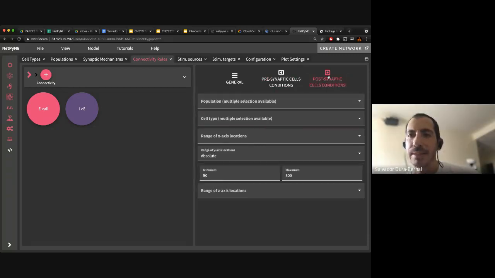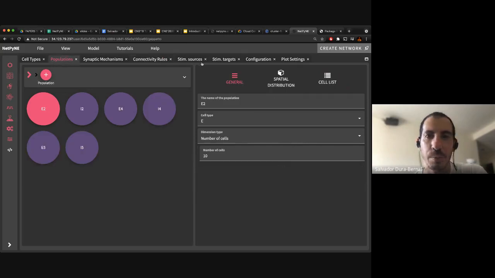And for the postsynaptic cell conditions, just for illustration purposes, we are using this definition, which is we want to connect to all cells within a range of Y values. In this case, cells between 50 micrometers and 500 micrometers. And if you remember, we saw before that the depth of the network was 500 micrometers. So this essentially represents all neurons, also because layer 2 starts at 50, so we are covering all neurons.